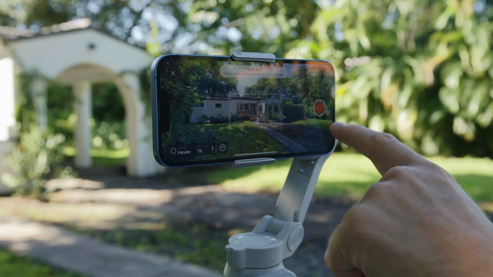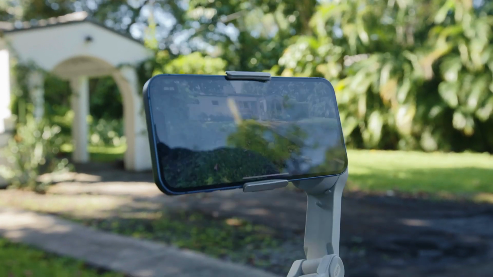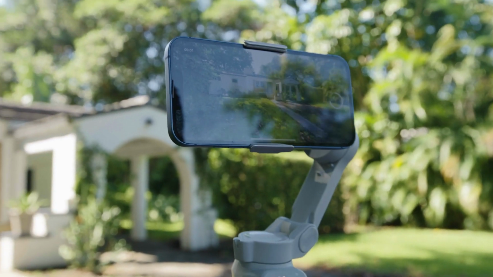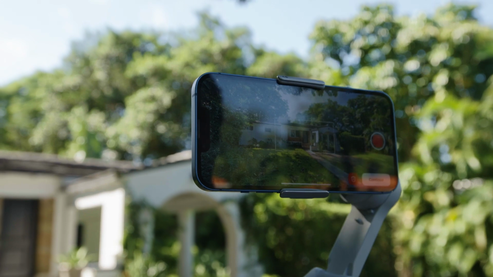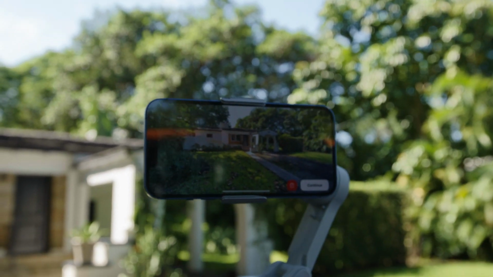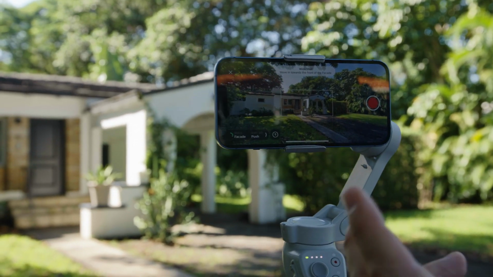So I'm gonna get the wide shot of the facade. I get a countdown timer. It is a tilt shot. I get 6 seconds to get my shot. Nice, smooth, steady shot. Looks great. Now it plays back, and I can immediately decide if I want to keep or discard it. I like the shot, so I'm going to keep it. It uploads to the cloud right away as I work.